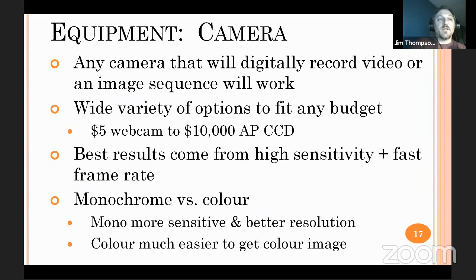Now, sometimes when I'm imaging planets and I want to have a full color image, I will use a color camera just because there isn't a bunch of processing to do after you collect the image. You get a color image right out of the can.